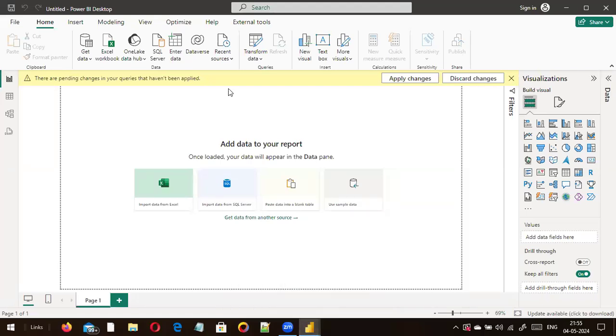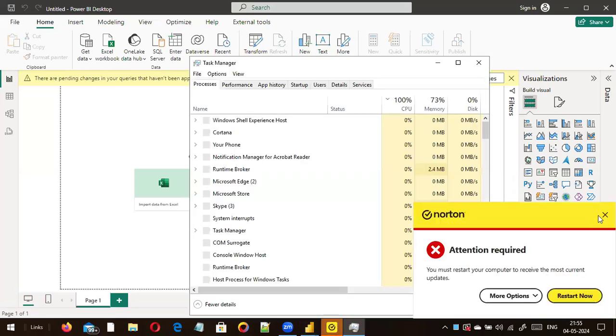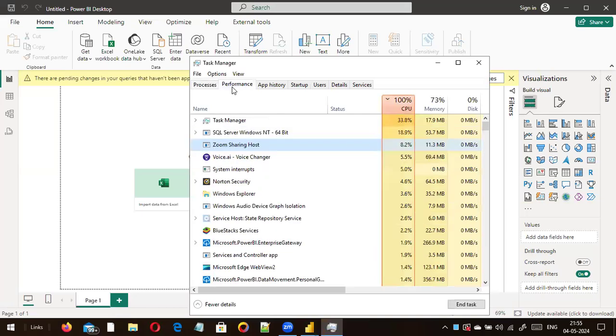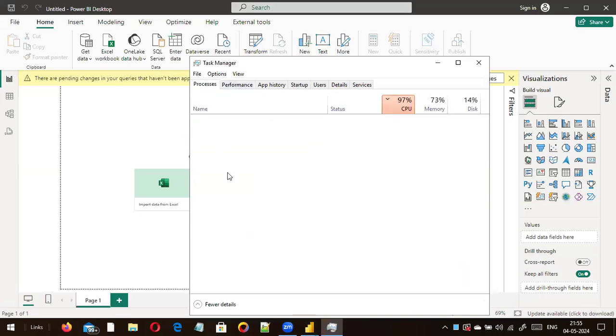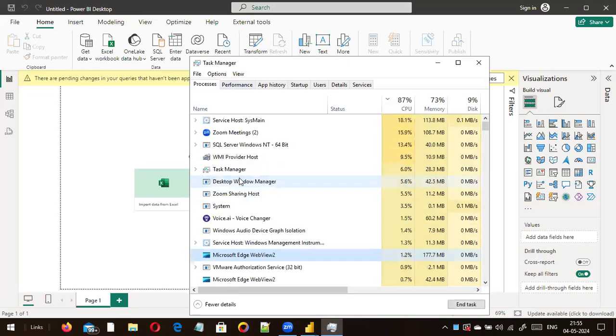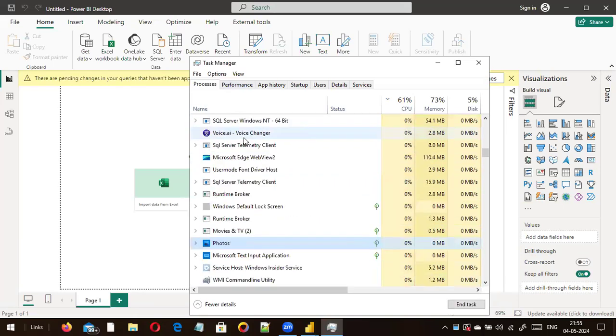Otherwise, I'd better restart. Restarting takes attention, it says you must restart. This antivirus software is another pain. One second, I'll just check it here. Power BI, Power BI.